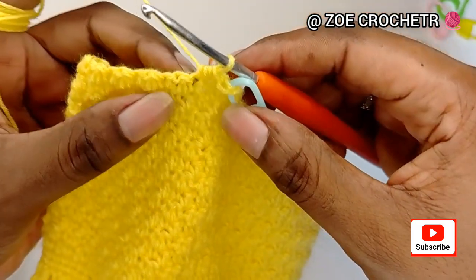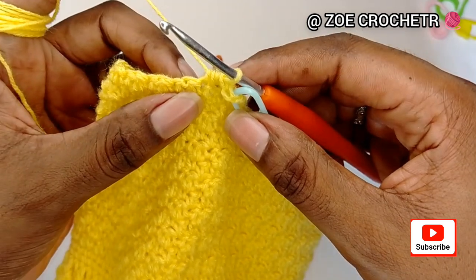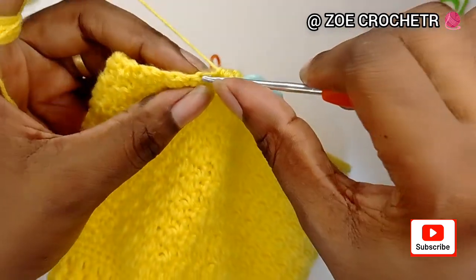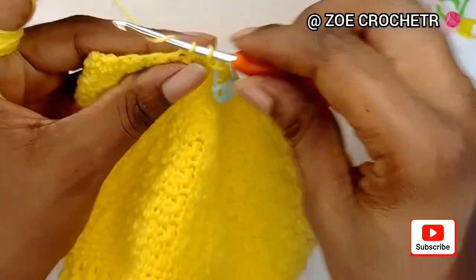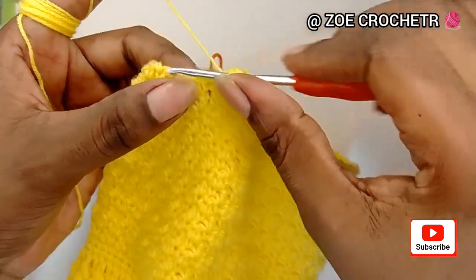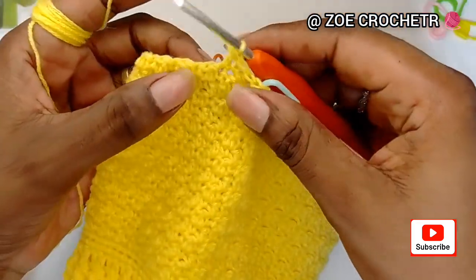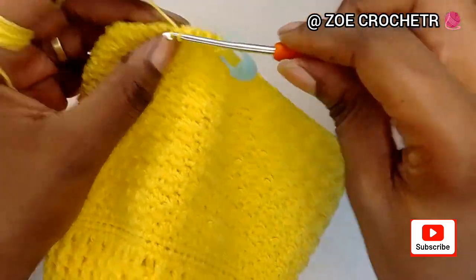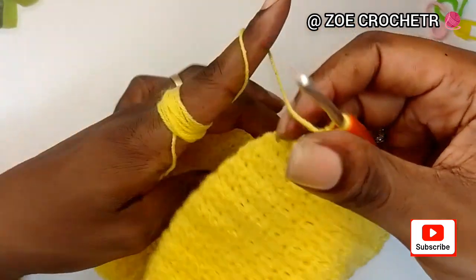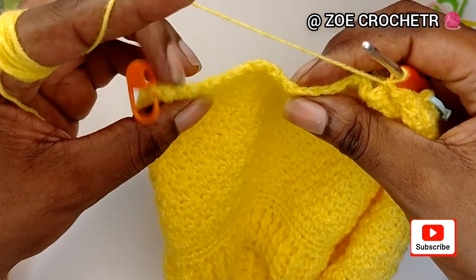Right now our next stitch is a double crochet. So in that double crochet we're going to make a single crochet. So go ahead and make a single crochet and yarn over. Into the next stitch, which is a single crochet, make a double crochet. Okay, so we're just going to repeat our pattern and I'll meet you here where we have 4 stitches left here at the end. Okay, so keep on working.